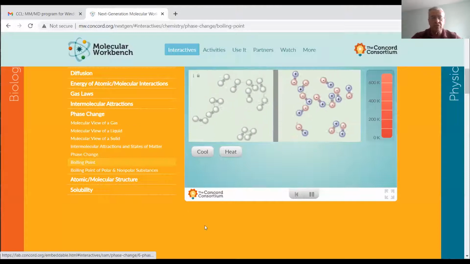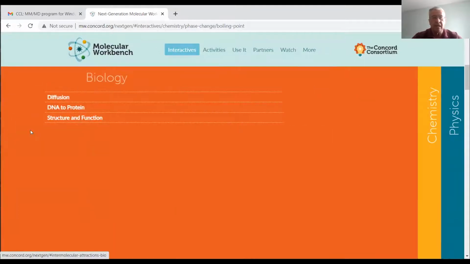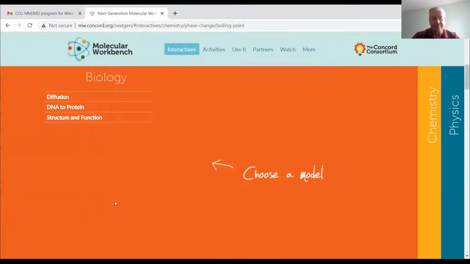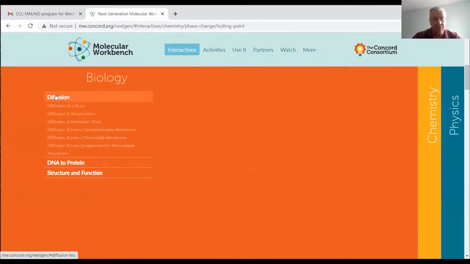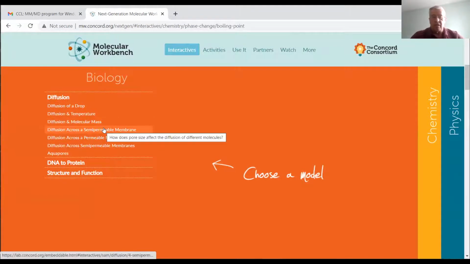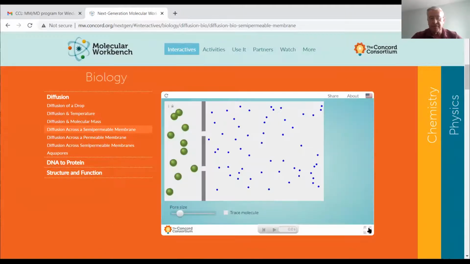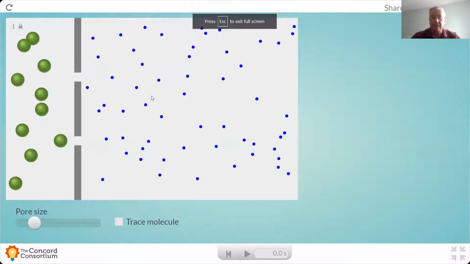So now let's go to the last part, biology. It's here, and here also I will show you another example of diffusion, which is typical for biological processes, where you have molecules of different sizes, for example inside or outside of the cell, and there is a membrane with pores. If we start the process, you see there is a pore size which is large enough for the small blue molecules, but small enough to block the green molecules.